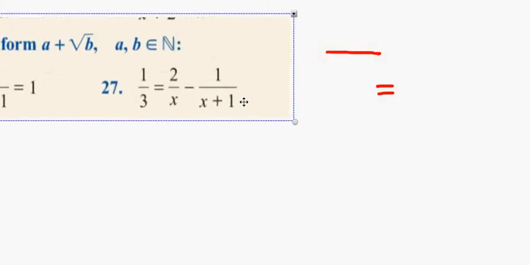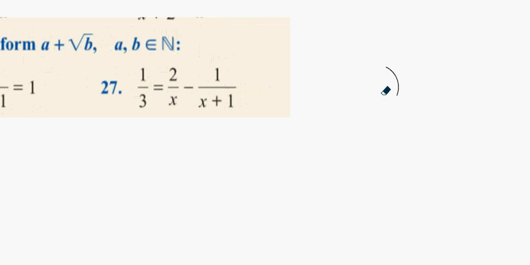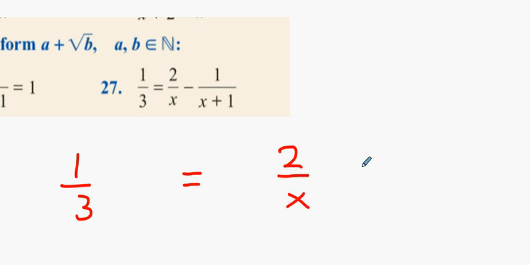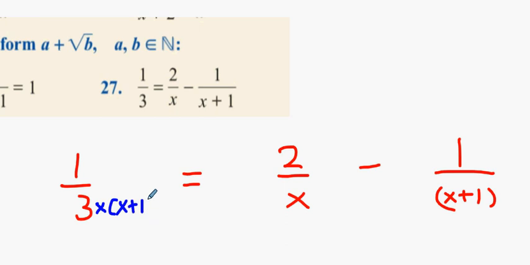Now, what's my first step in doing this question? What do you think I need to do first? If there's fractions involved, what do you usually need to do? Find a common denominator. Now what would be a good idea for the common denominator? The 3 looks over to the right. What does it see? X and a x plus 1. It sees 1x and then it sees an x plus 1.